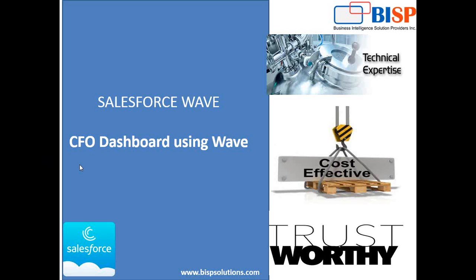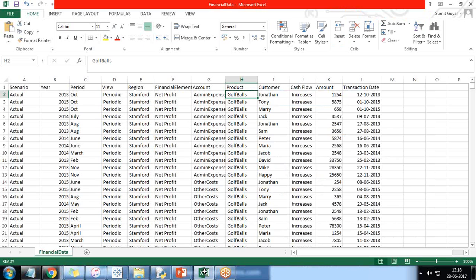As you know, Salesforce Wave can not only pull the data from Salesforce, but it can also load the data from CSV files or from Informatica. So in this tutorial, I'm going to use a financial data set which I have recently got from my client, and I will prepare a dashboard out of it. So it's a CSV file. Let me show you the data set.